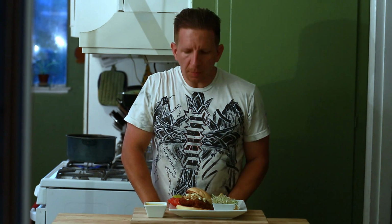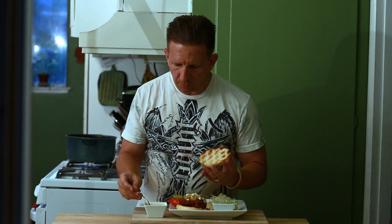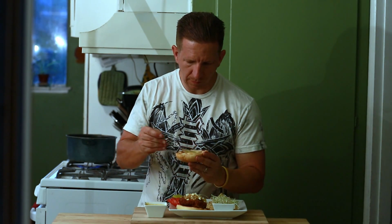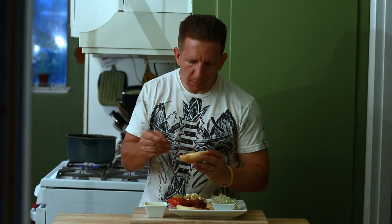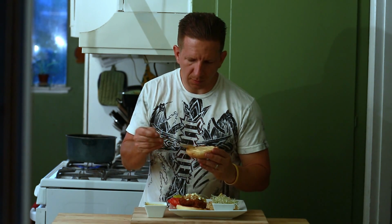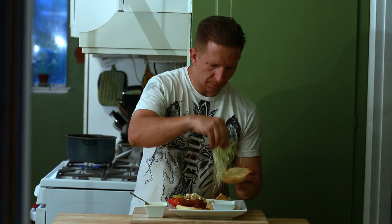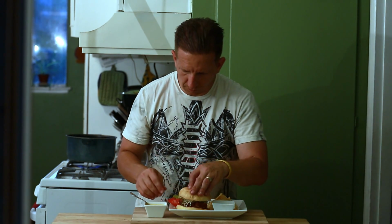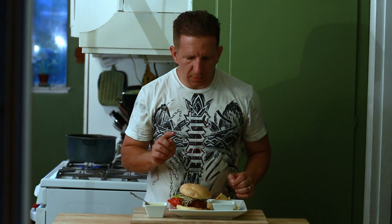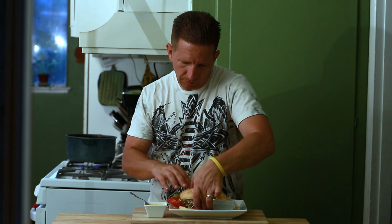Alright, we've plated up the crab Gator burger. And we're going to go ahead and put some aioli on the bun. We've toasted the bun. And this smells amazing. I'm sure it's going to taste awesome. We've got some fresh sprouts. I'm going to toss these on, place it on the burger. I've got tomatoes and I've got some pickles here. Go ahead and give this a try.